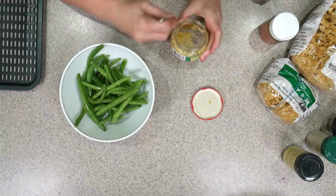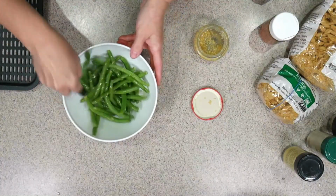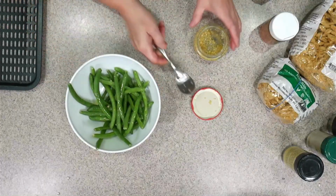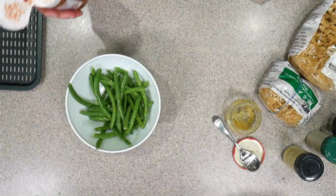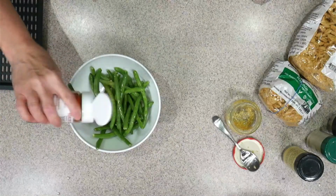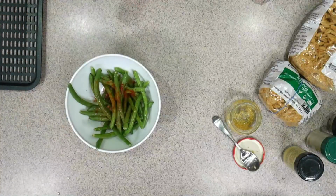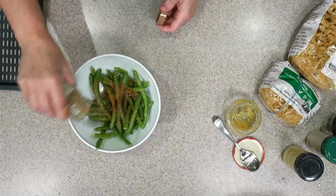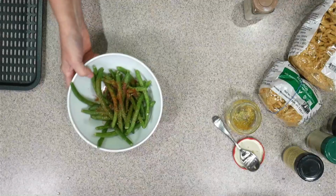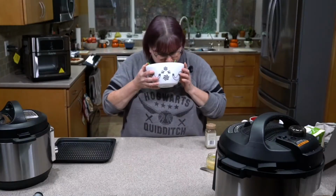I'm going to put probably about a clove of garlic in there. And then I'm going to toss this with my hands to get everything in there really good. I'm going to sprinkle it with a little smoked paprika. If you hate smoked paprika, use regular or leave it out. This is your Thanksgiving goodie. I love smoky flavors, and southern green beans are very smoky. Now I was thinking we put a little mushroom powder. This mushroom powder has some salt in it, so I'm not going to do anything else. This is going to add a little umami flavor. I'm smelling this to see if I like it, and I do.